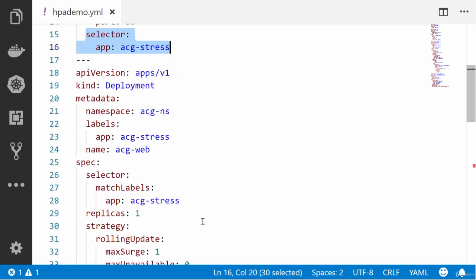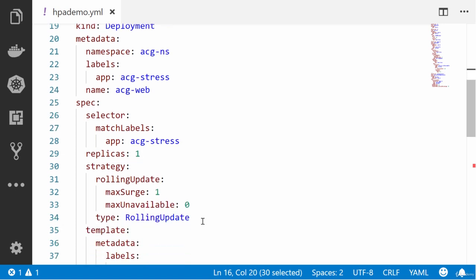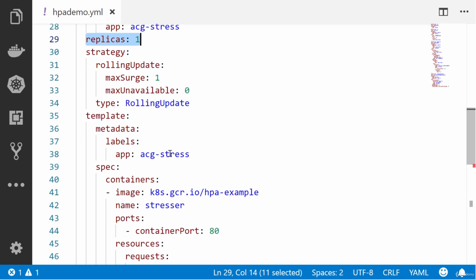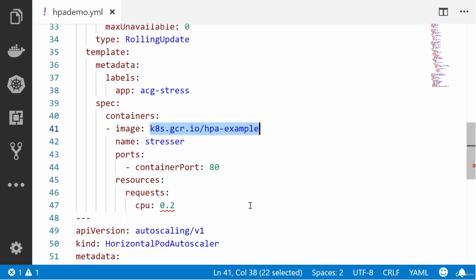Brilliant. Well, we've got a deployment. We are starting out with one replica, and then the pod's got a single container based on this image here. Now, this is the image from the example on the Kubernetes website that I mentioned. And it's basically a really simple web server that performs a moderately intensive calculation each time it's hit. The big idea being, if we hit it a lot, it'll stress CPU and breach this request down here. Which, if we've been taking notes, says, give me 20% of a CPU, please.